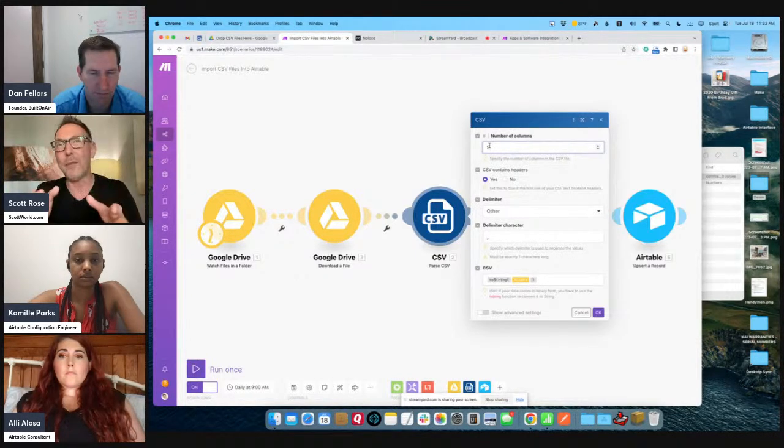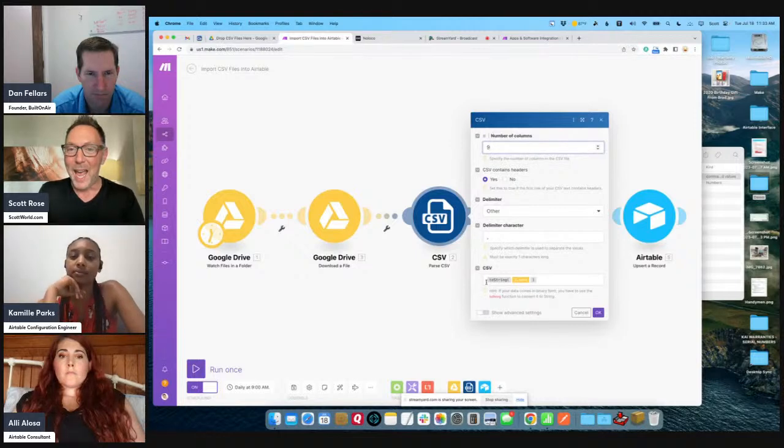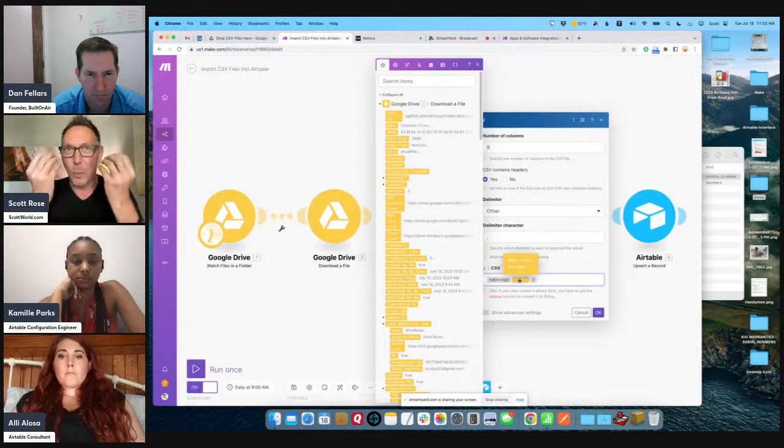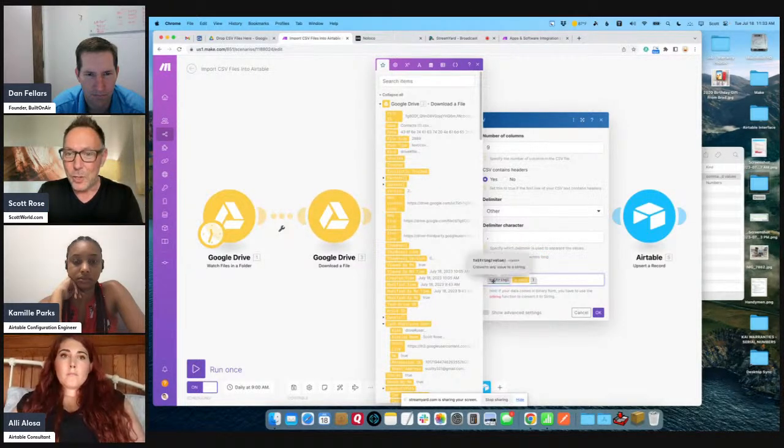You actually always have to have a standard CSV file with the same number of columns and in the same order in order to make this work. I've said that there are 9 columns in this CSV file, and down here, you take the data, which is a binary raw data file, and you have to use Make's function called toString.